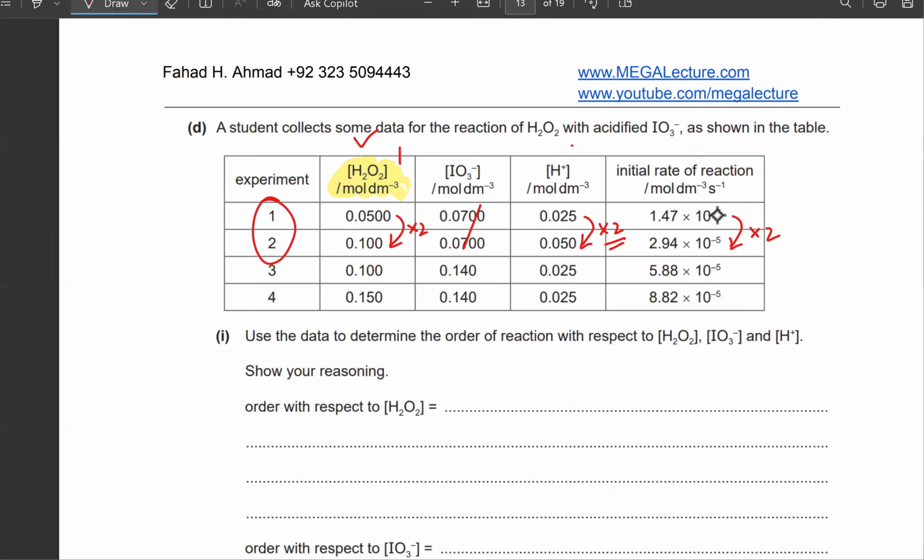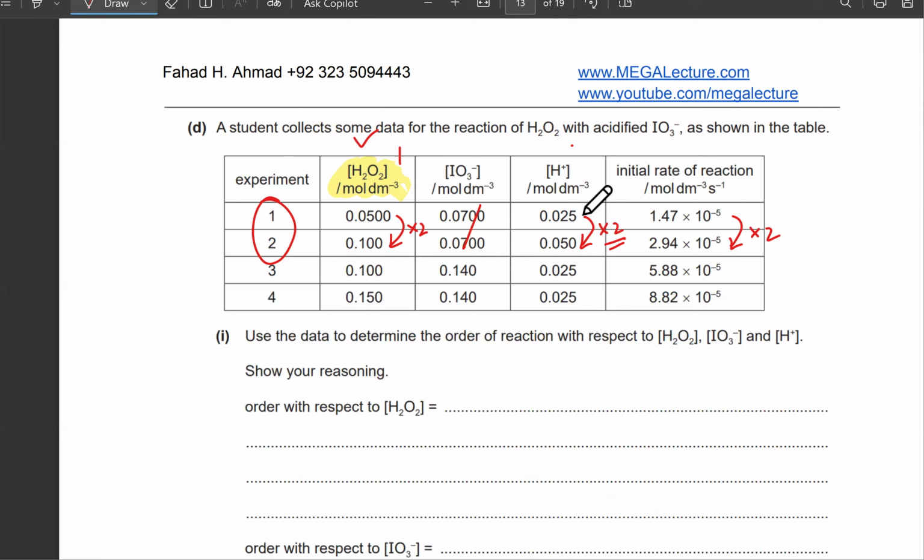So what effect is doubling the H plus 1 doing then? It's not doing anything, right? I know that H2O2 doubles, so the rate of the reaction should double because of H2O2, because that's order one, because I figured that one out. So this is exactly what the value should be if H2O2 doubles. That means doubling H plus one is not really doing anything. It's not adding anything to it. Is that clear?